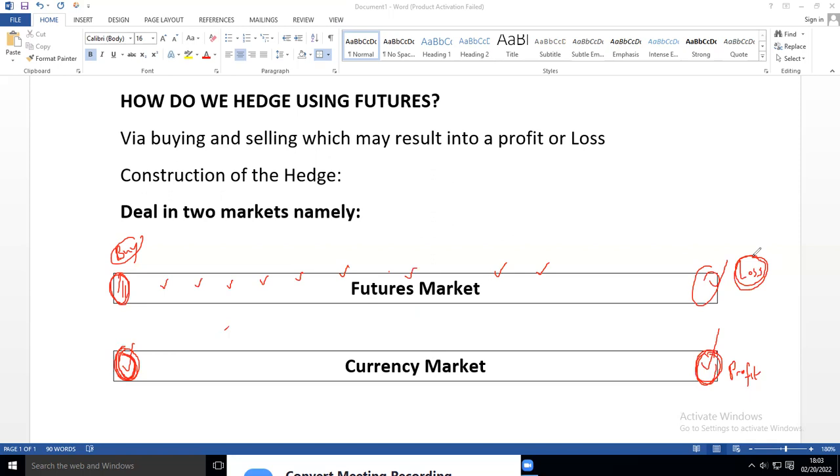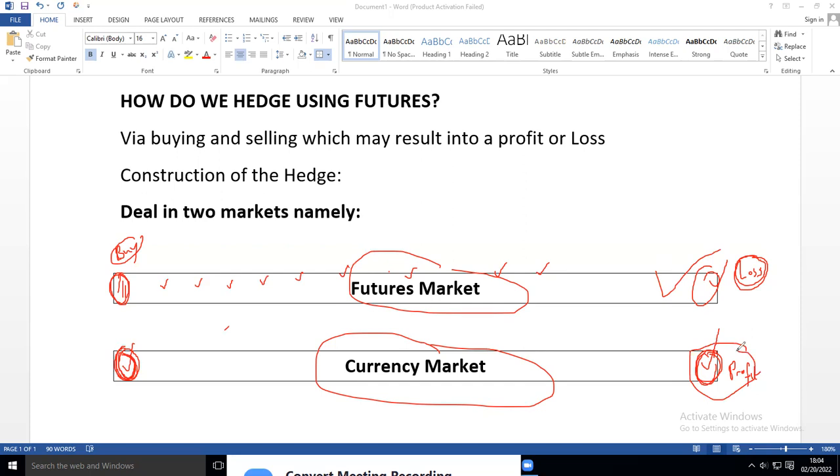So on this paper, you need to understand the administrative aspects of the futures. That is one. To have an idea of how they work. So if you ask me, what should you pick, Mr. P, from here? What you must pick is that, okay, I've got exposure here. I go and create a hedge there. And the results from here will help me to reduce my loss there. That's the first point to pick. That's the very first point you must pick.